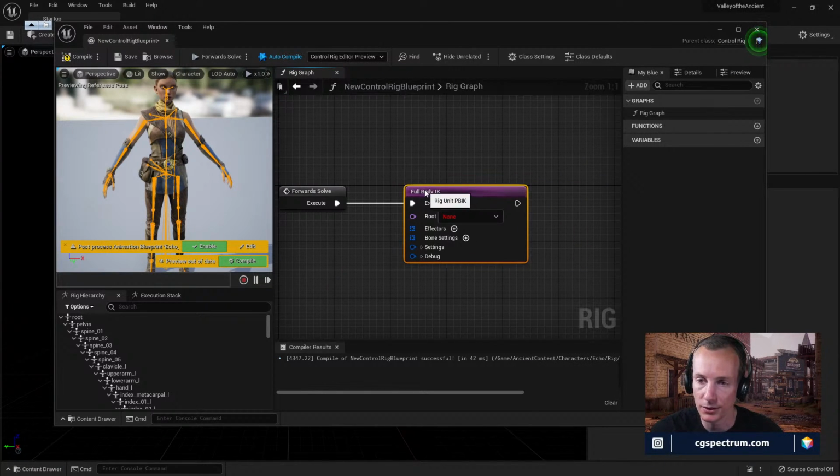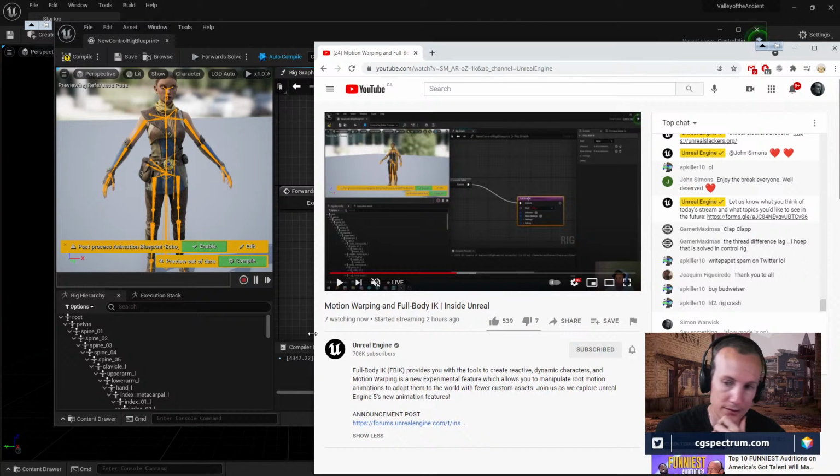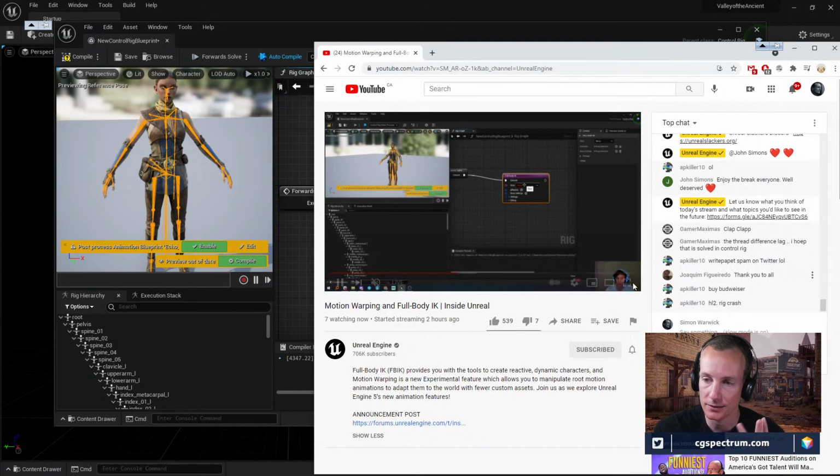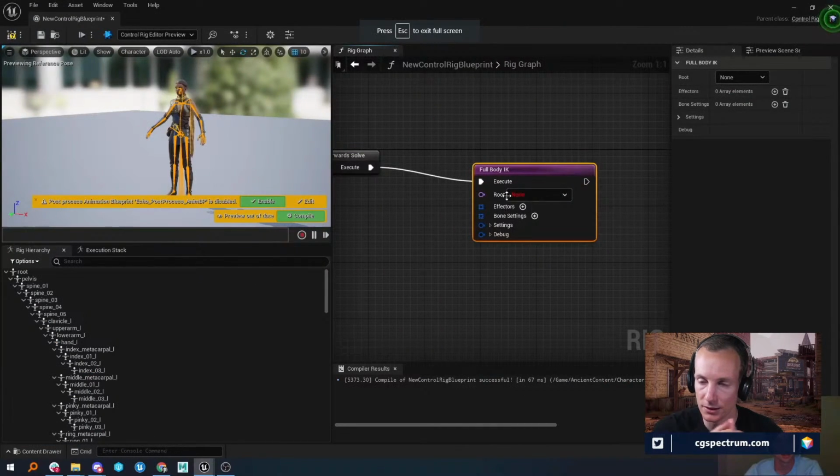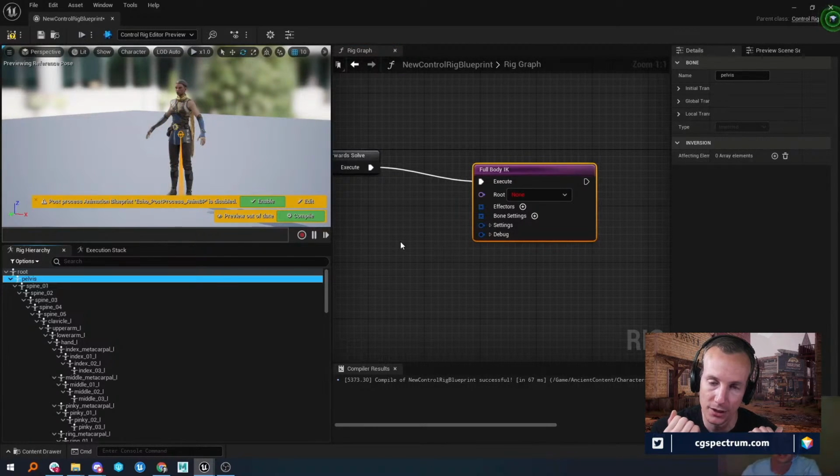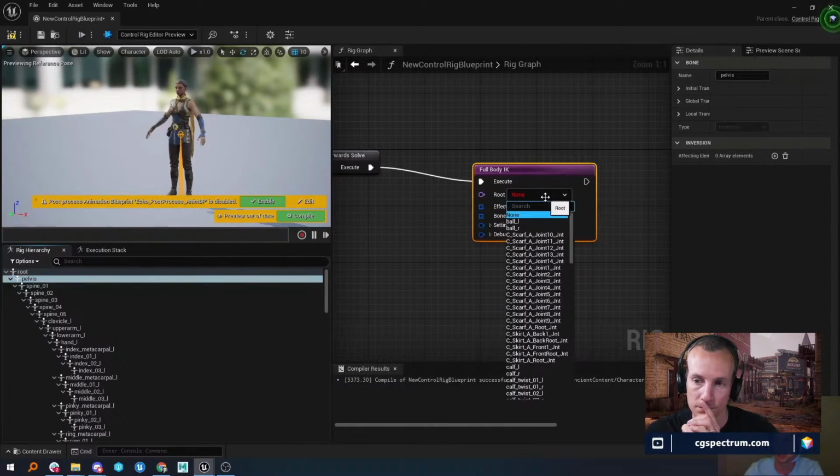Boom. All right, so this little node turns into this giant, huge, complicated node over time. And I think that's where he was even talking about how this is like node hell, because it just goes into this insane list over time. Because what you're trying to do is say, I want the joint from this hierarchy to control all the way up the hierarchy to the other parts. Because what he's trying to do is get the feet to be locked in and the head to be locked in, and let the spine and everything all move individually around it.